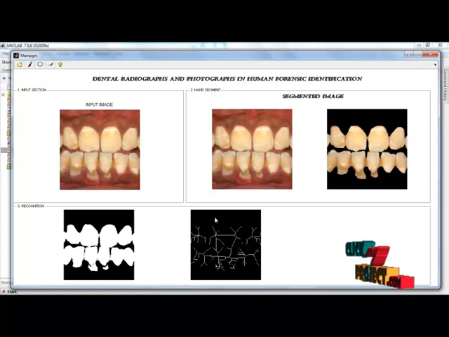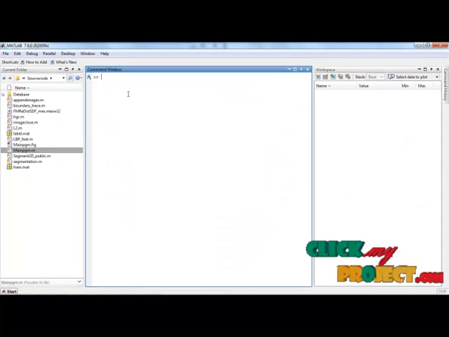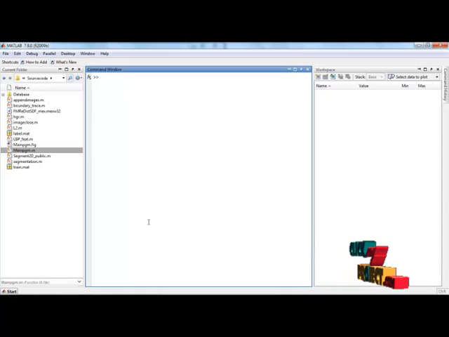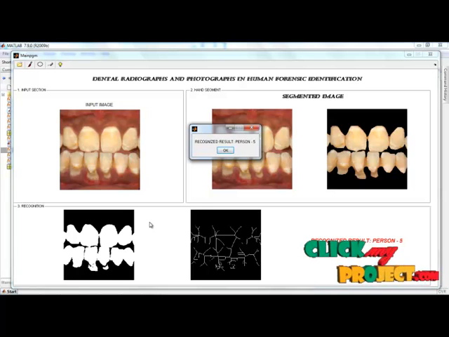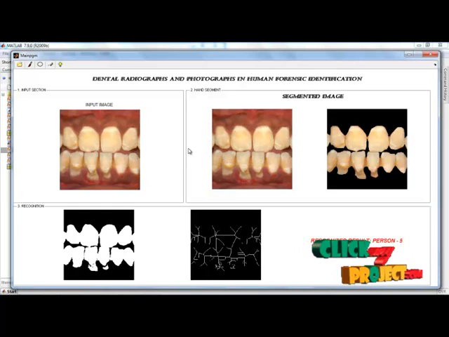From this database, the matching is made by using SIFT features. By clicking the recognition button, it checks every operation. Then finally, it gives the recognized result as a message box.